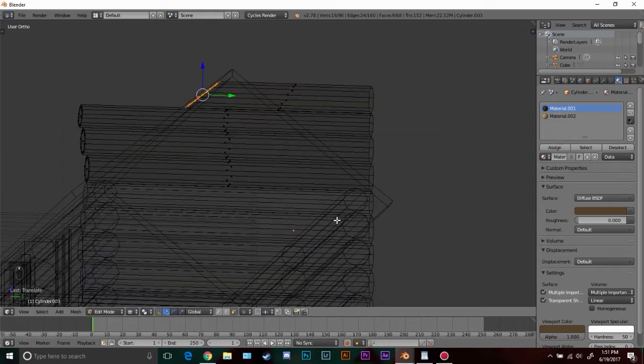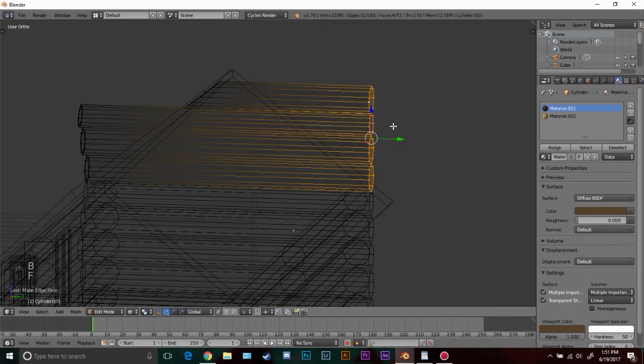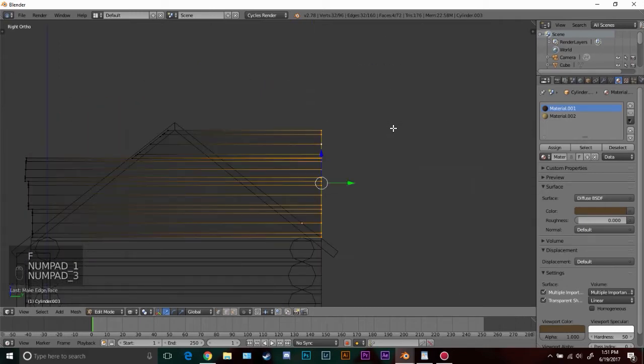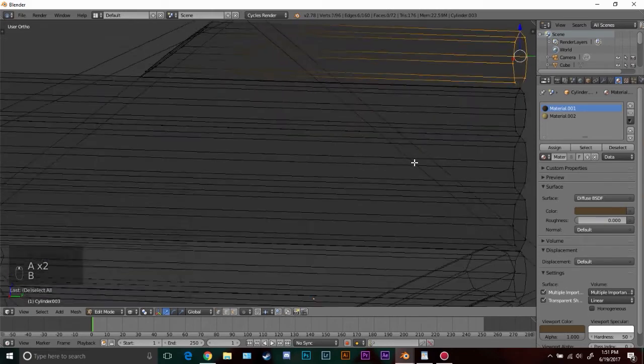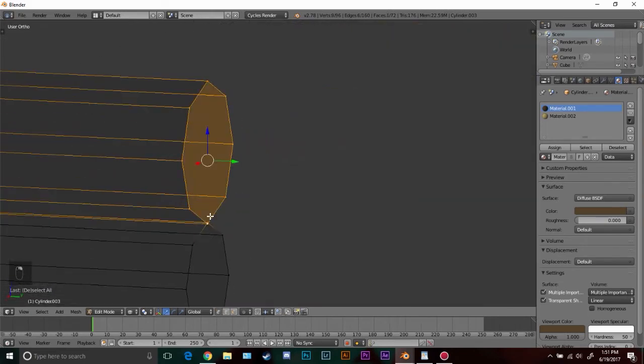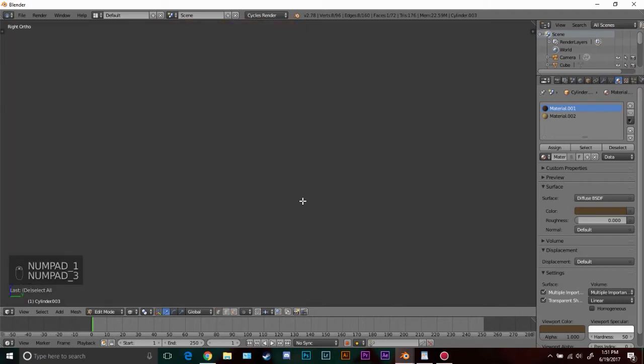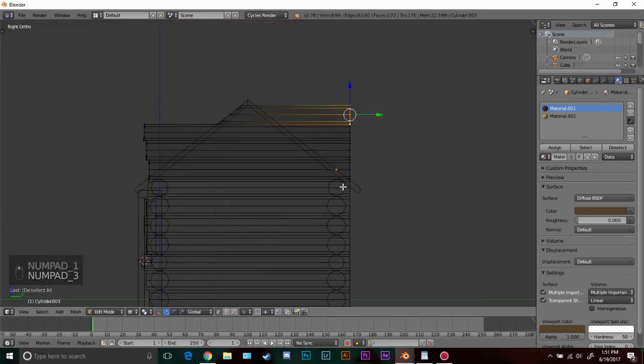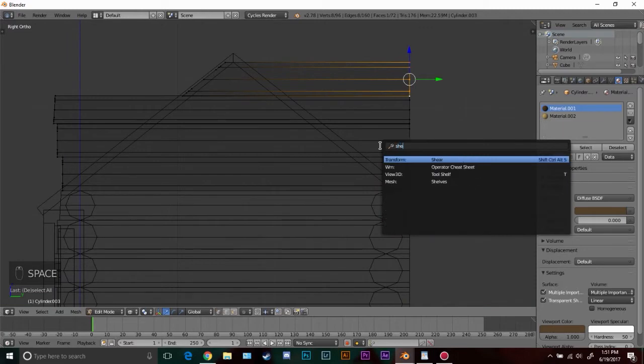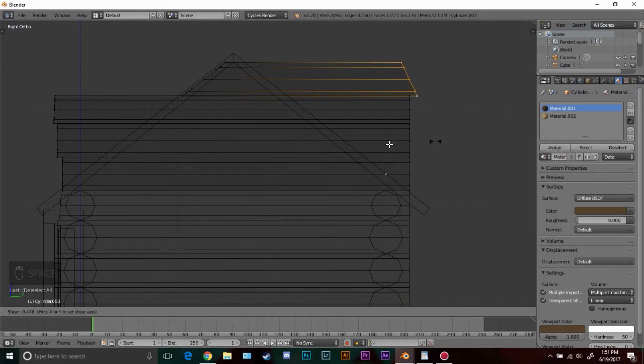Same thing. Actually, first we have to make all of these a face. So box select them, press F so there's a face. And now we'll do the exact same thing. So box select, make sure this one, not that one. Oh my gosh. There we go. Okay, so go into side view again and do the exact same thing for all the others. So press space, type in shear, and we'll just go like this and then drag it in.